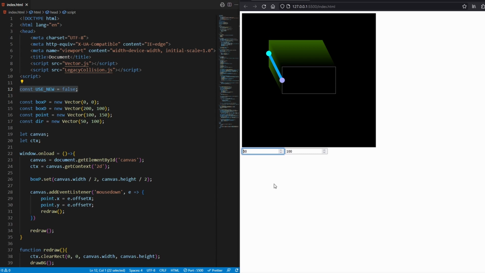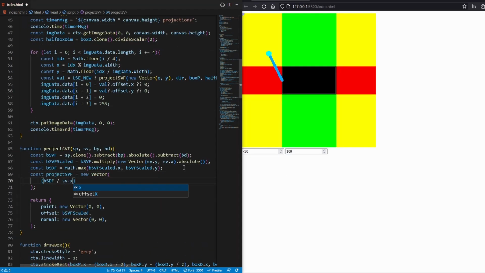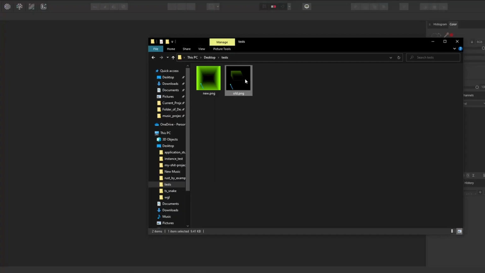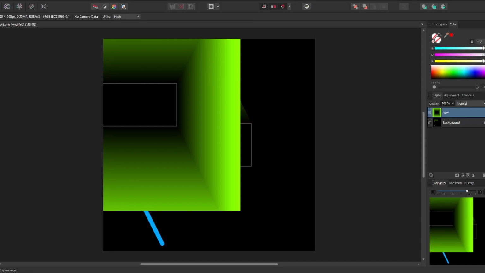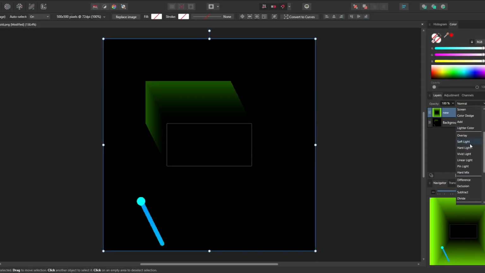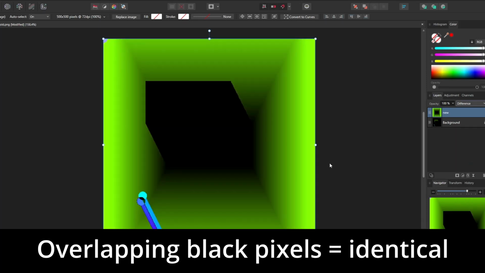So the next hint I noticed is that the color changes based on the velocity. It's not just gray, which means the red and green channels are different. So I plugged in the velocity to instead scale the x and y channels separately, and I got something that looked much closer. Now this is the test. To see how close it is, I'm going to bring both the old and the new algorithm outputs into Photoshop and check the difference between the two to see how close I got. And to my surprise, not only are they close, they are absolutely identical, which I wasn't expecting at all. This means that this vector field idea actually has a possibility of working.